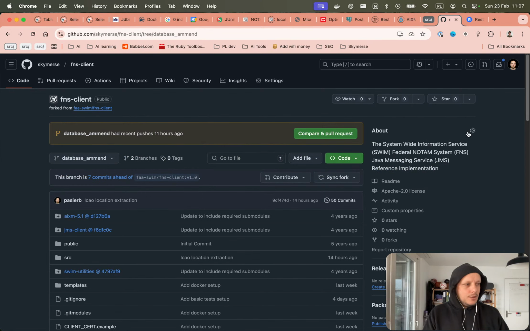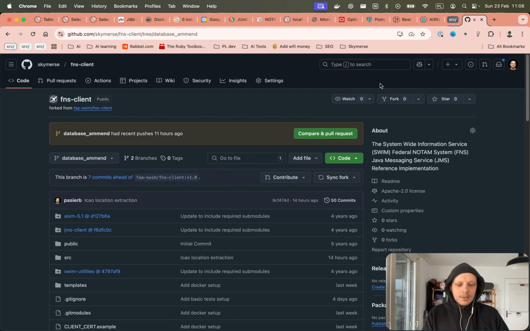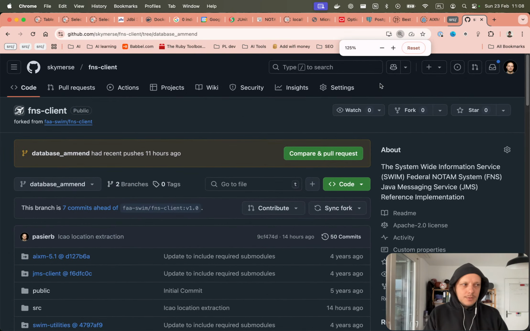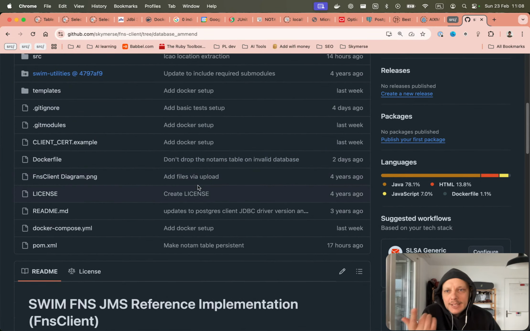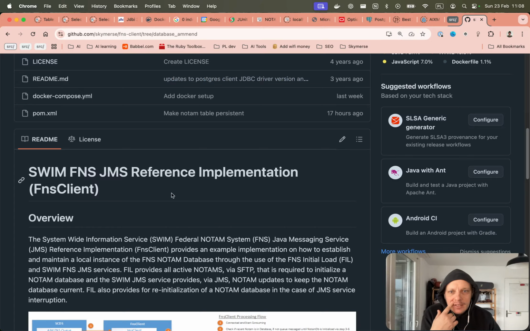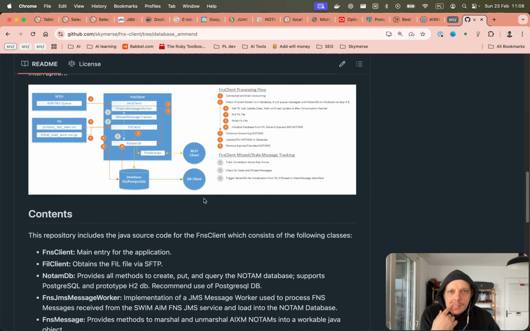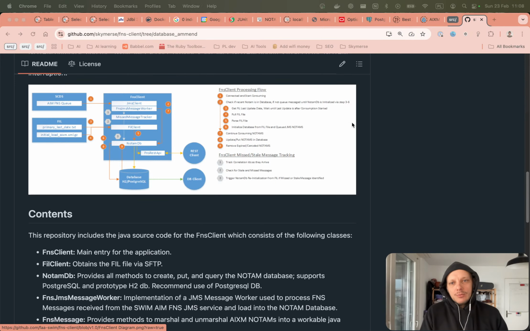So the goal today is to create webhook notifications from this guy, from the FNS client. You probably can't see much, right? This is a client that gets the latest NOTAMs from the FAA, this aviation thingy. We already did some work to make it usable.